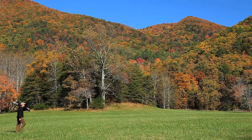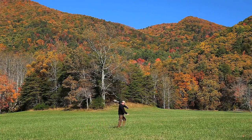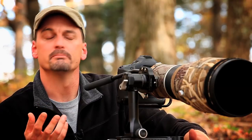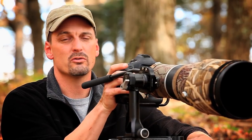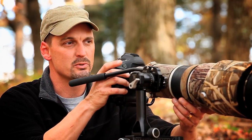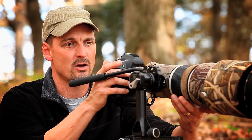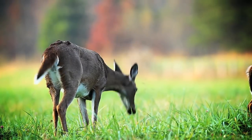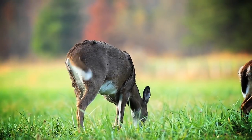With video, you've got basically three options. You can use continuous autofocus if your camera offers that. If you don't have that, you're pretty much confined to two other options. One is using the autofocus on button on the back, which we call the bump method. You would put the subject in whatever composition you like and hit the autofocus on button on the back of the camera, acquire sharp focus, and then let off. As long as the subject stays in that area, then you're going to be okay.